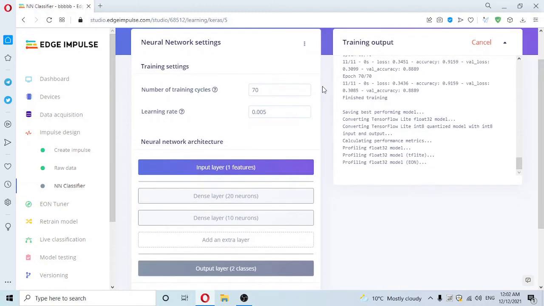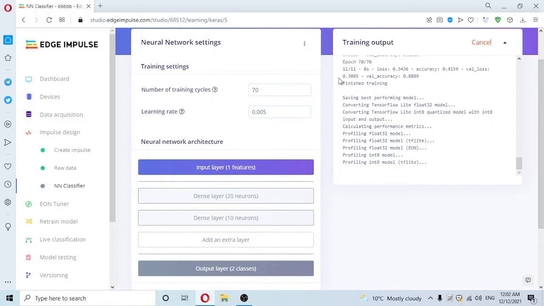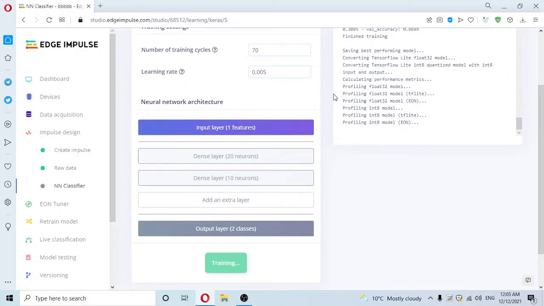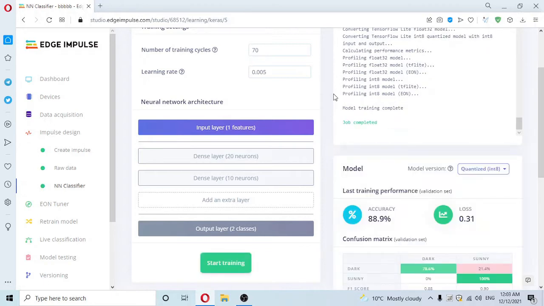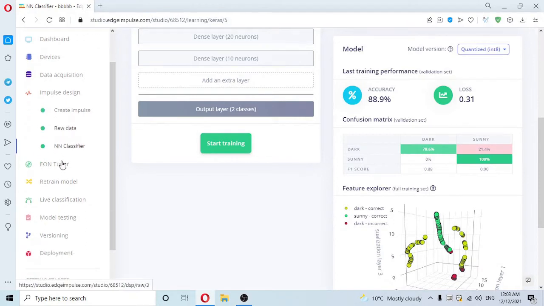Okay, this is almost finished. Okay, it has about 90% accuracy. That's fine. So let's go to model testing.